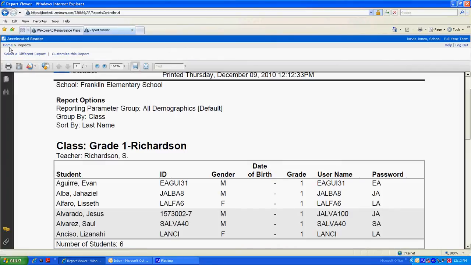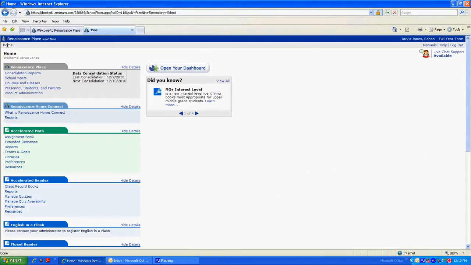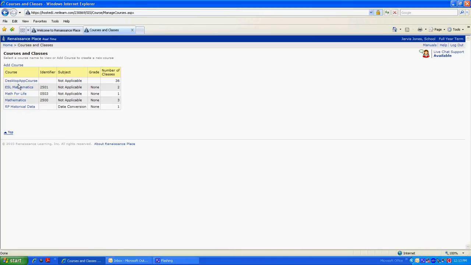So now you can simply click back on Home to get back to the main Renaissance Place homepage. And then you can simply go back to Courses and Classes. Then you can go back to Desktop App Course, which has all of the classrooms.